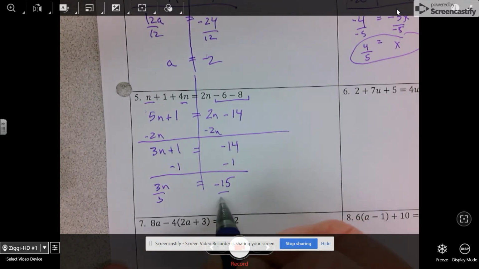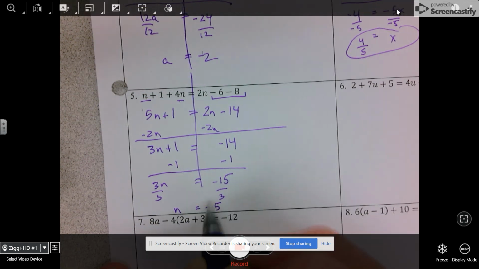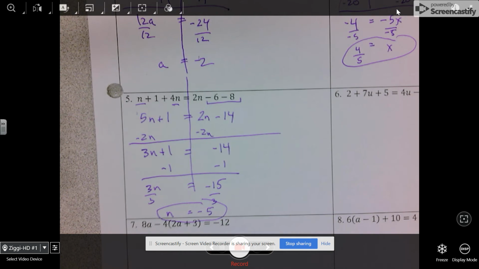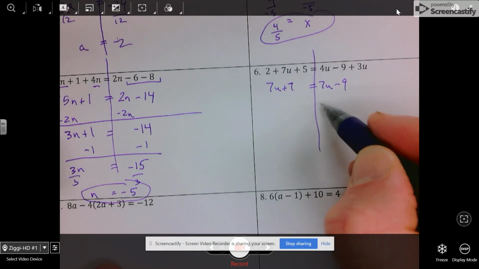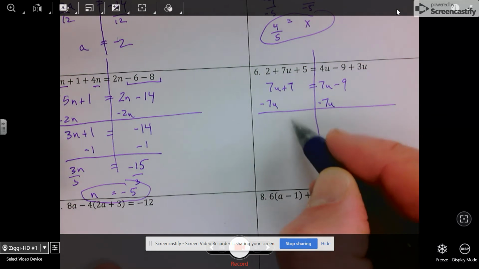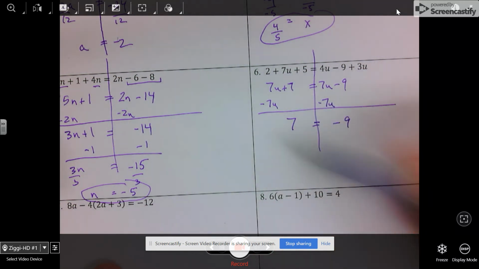So you're going to pause, and you do the one on the right. I'm going to go fast on this one. Oh no, when I subtract, my variables go away. This is a special case, kind of like you. Some of you are special cases. So all I've got to do is ask myself, does 7 equal negative 9? Not unless you have a special negative 9 or a special 7 that doesn't exist. So no solution. There is not a solution for this problem.